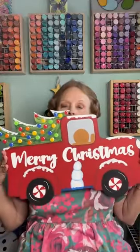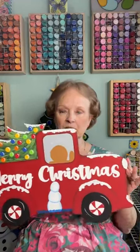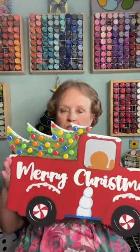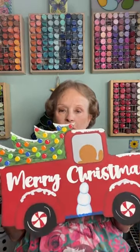This is what I'm working on. I've got two of these on my table, and these were from Tamara Bennett in shopdoorhangers.com. So I'm just changing it up a little bit. I'm adding a gingerbread boy, and I changed the wheels up from the normal pattern. So I've been painting two of these, and I thought I'd go ahead and finish one with you, and then I can finish the other one tonight. But they're getting them ready for the craft show.